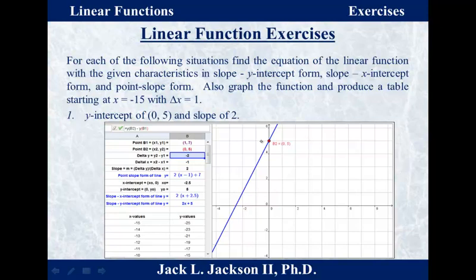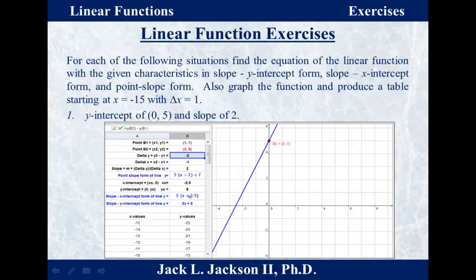Okay. I can also pick another point on here, like if I pick the point (1, 7). Notice if I go to the right one here, I go up 2, and that would give me the point (1, 7). And so I can use that to center my line up. y equals 2 parentheses x minus 1 plus 7. So there's a point slope formula centered at (1, 7). You could center it up at any point you want.